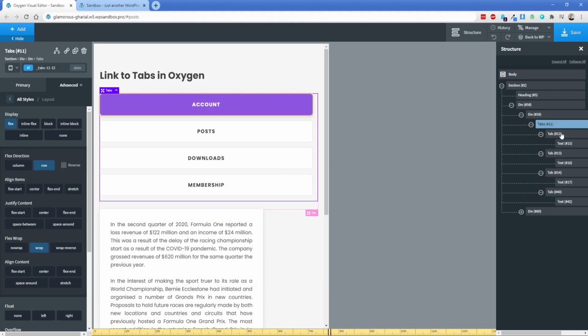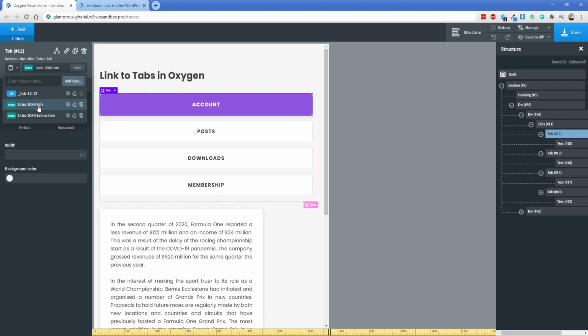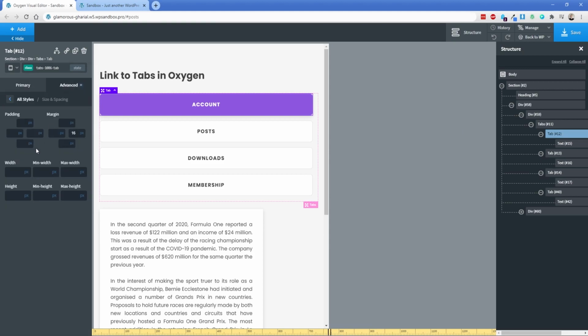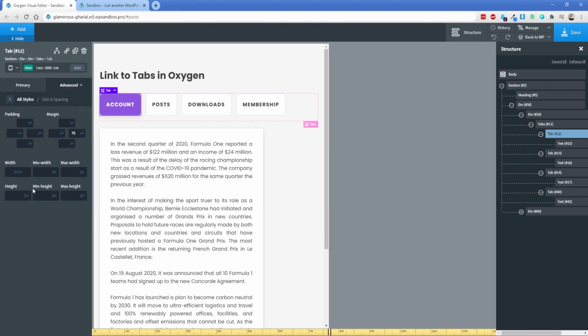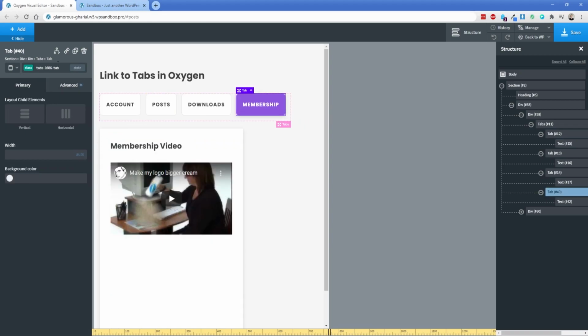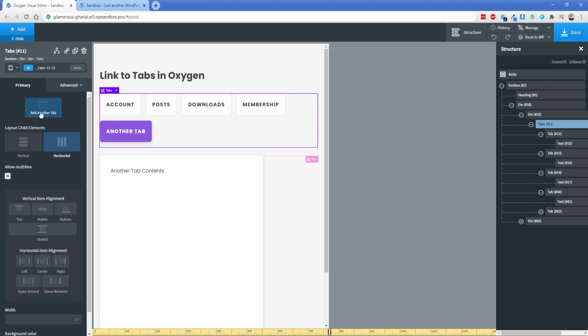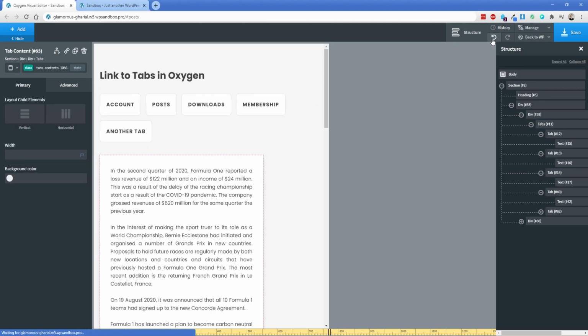So if we go to one of these tabs real quick and we choose just the regular tab class, we can set this width to something just like auto, and then it's only going to take up as much space as it needs. So now just as an example, if I were to go back to my tabs element and add a couple more tabs, you can see that it starts to wrap onto multiple lines. I'm going to undo those new tabs and we're going to keep going.